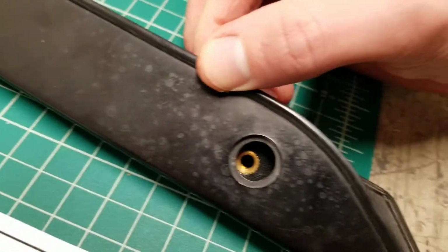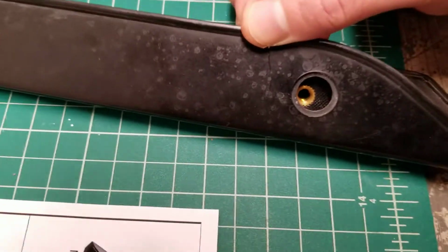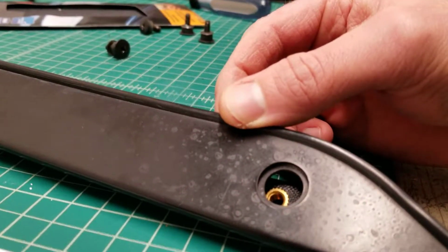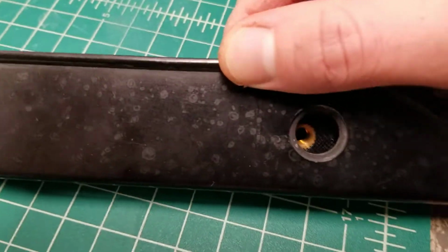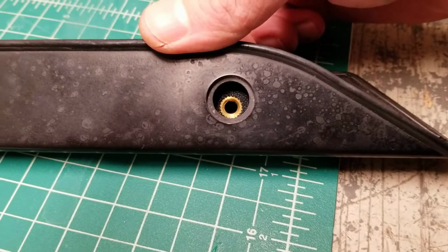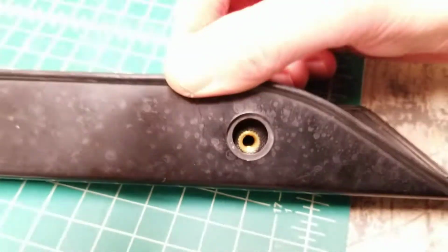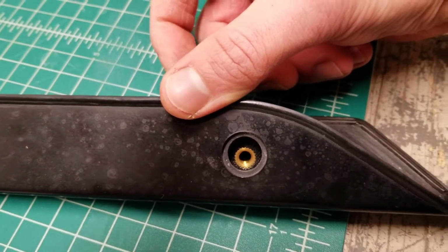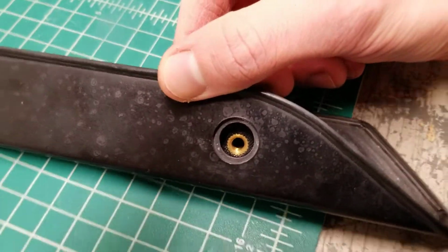And what I'm saying by that is you want to look at these perpendicular. So make sure you're not looking at these at a weird angle like this. You want to look directly straight into that hole and get a feel for where this piece is going to sit. And you can figure out how far you need to move it left to right or forward or backwards and where it's going to sit.